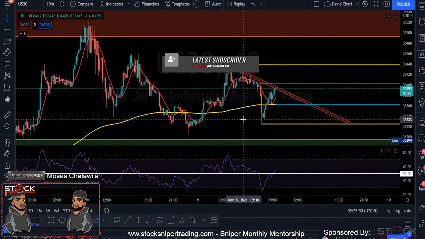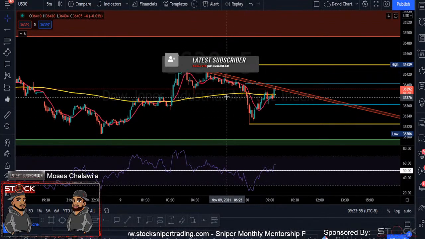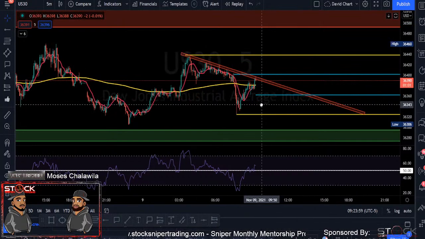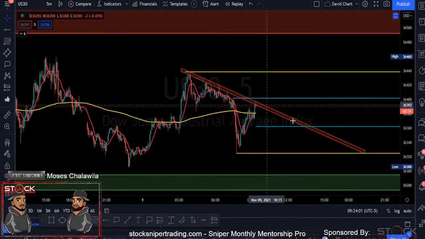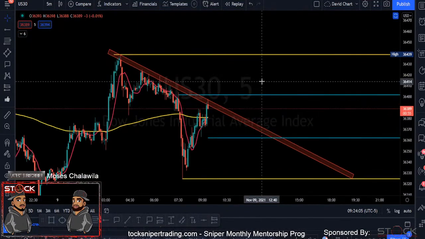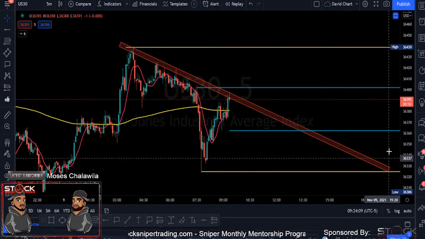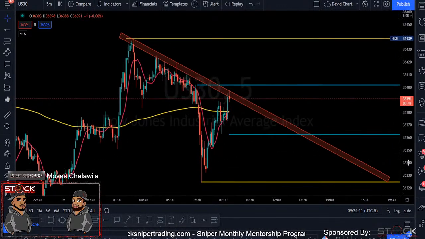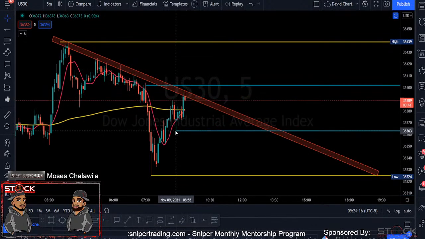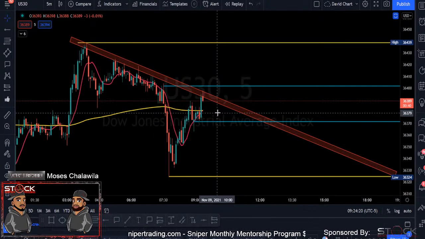Okay, we need to now drop it down to the 5 and see where we're at. So look what it's doing on the 5-minute now. Clear as day, it's above the 50 moving average, but it's starting to get rejected out of that regression channel here. All right, now move that over. I'd actually probably put that up there because it's holding better support.